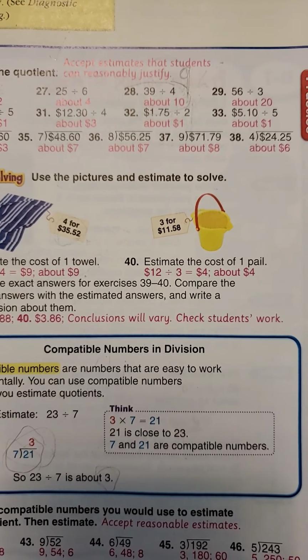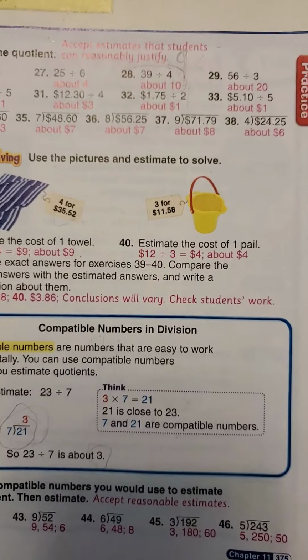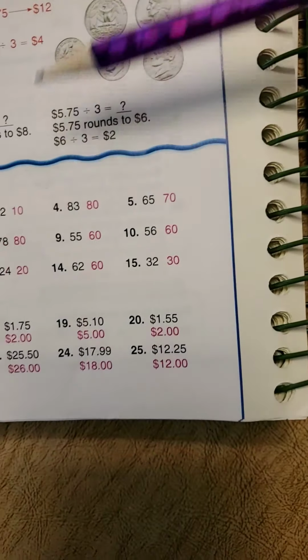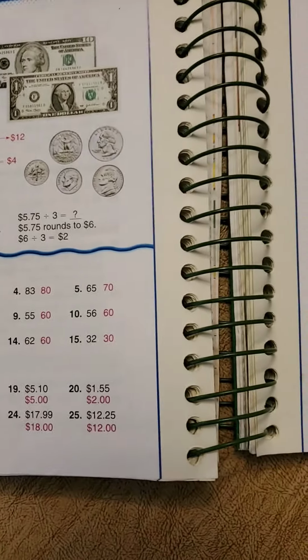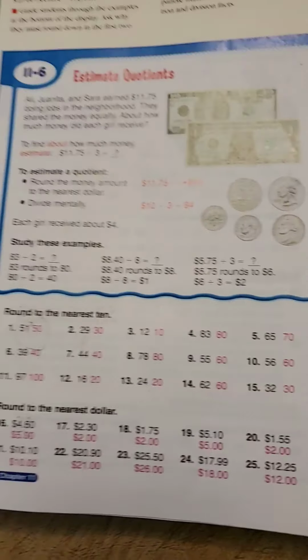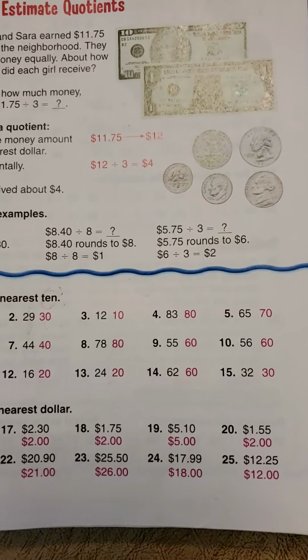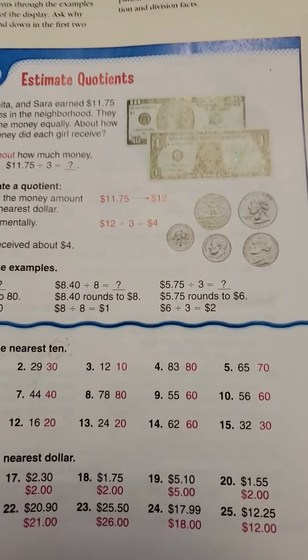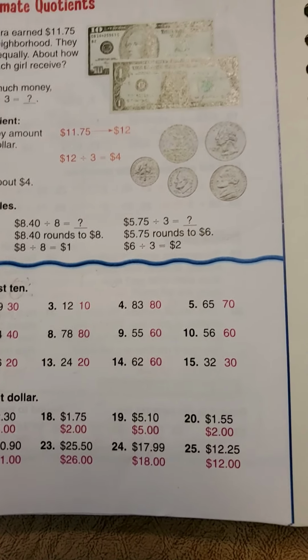Can I tell you, there will be nothing on the test like that. This is excellent math thinking. All of these estimates and trying to skip count on the times table to get the closest number without going over, or the closest number within reason. This is great math thinking, and it's very important for you to have. And I gave you some examples on the last video of why that's important.